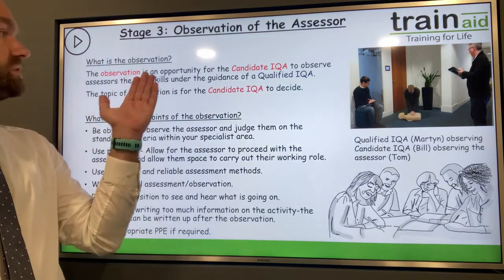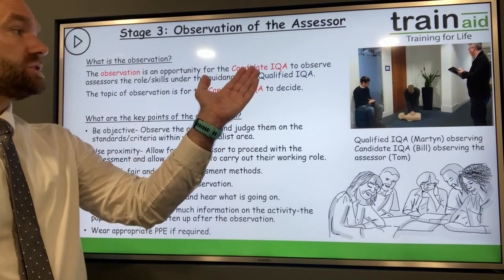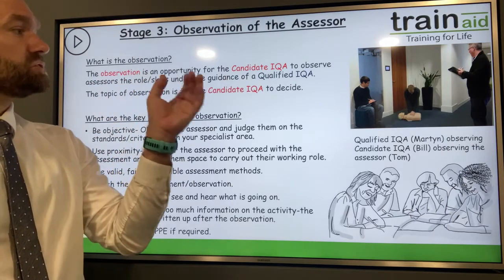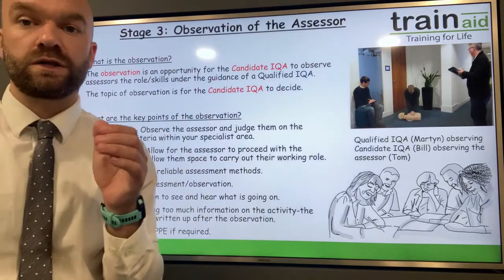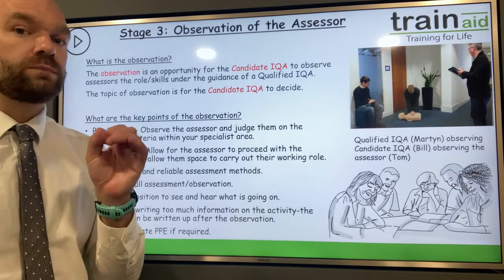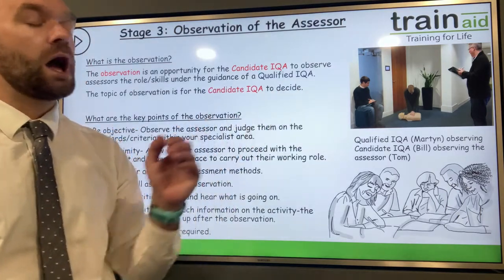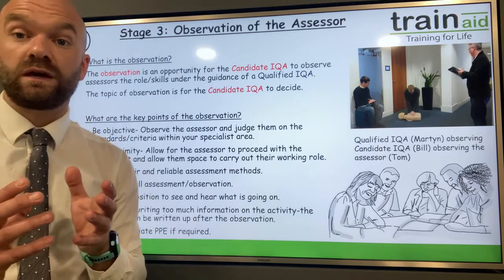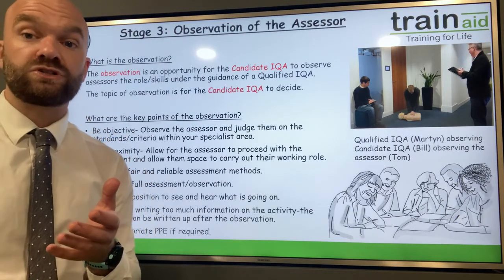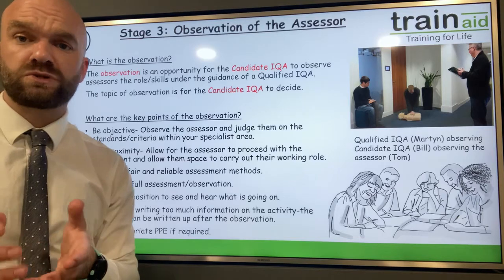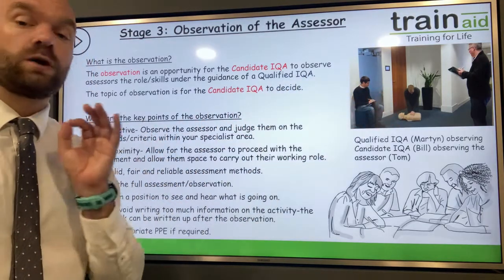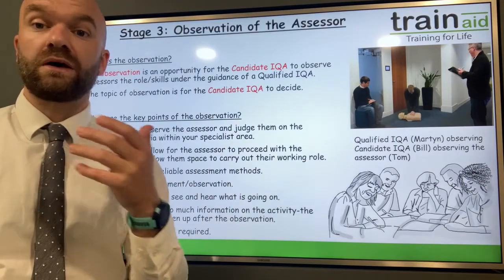So the observation is an opportunity for the candidate IQA to observe the assessor's role and skills under the guidance of the qualified IQA. Okay, so it's very important once again that you, as the candidate IQA, are objective here, you're following your observation report and also standards as well. And you're giving the assessor plenty of proximity to carry out their assessing role.